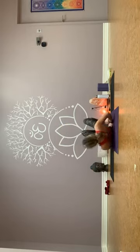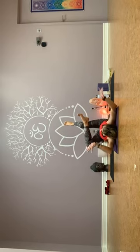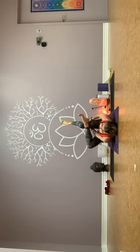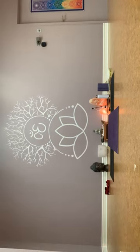Okay? So we're going to bring our shins parallel to the mat, cross the right ankle underneath the left knee. Take your hands so you have number 4 with your legs. Interlace the hands behind the left thigh. Draw the left thigh towards you, using your right arm to press away the right leg. Couple of deep breaths here. So nice one for the hips too. Nice stretch for the glutes.